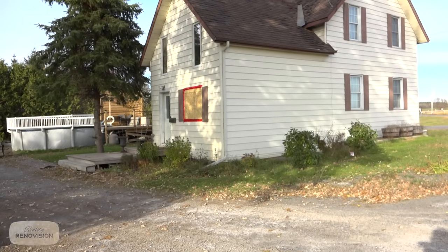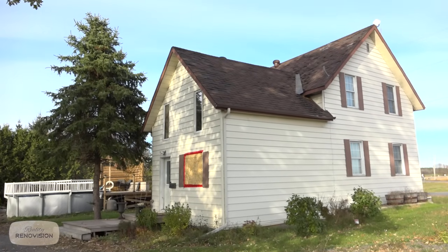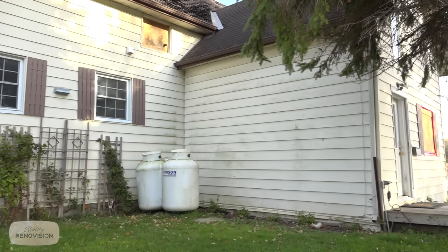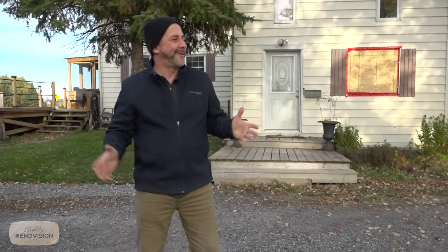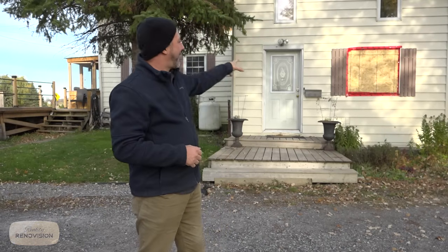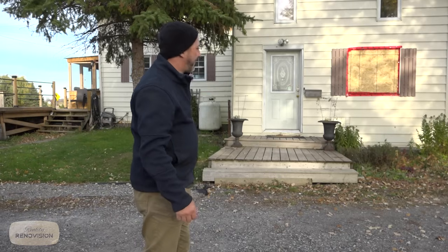So we got a real old pig here that needs a whole lot of love and a whole lot of lipstick. And so we're going to go through all these different aspects of renovating. You can see we have a main body of the house plus this little addition, which is perfect because my wife and I are empty nesters now. So we're going to fix up the loft as a bedroom. It has a bathroom in the front, but it needs to be completely overhauled. And we're going to move our front door from this location around the side.